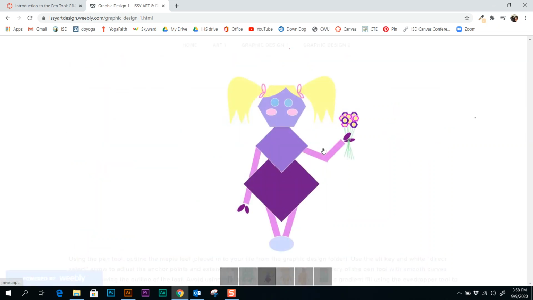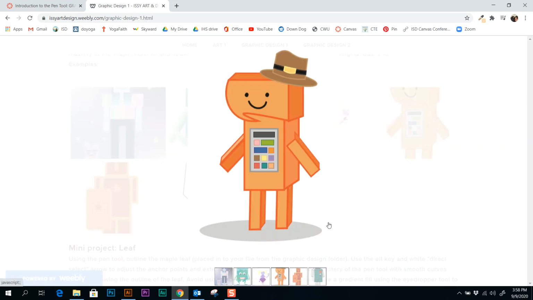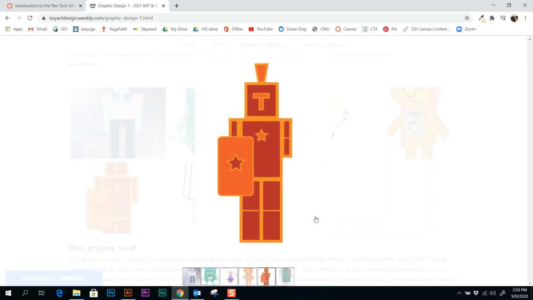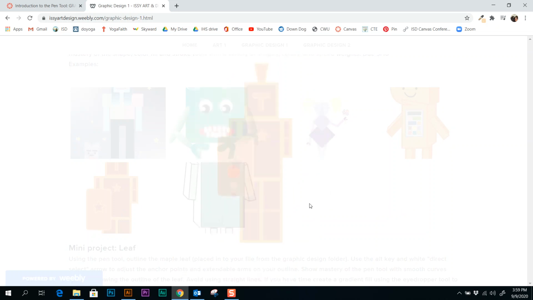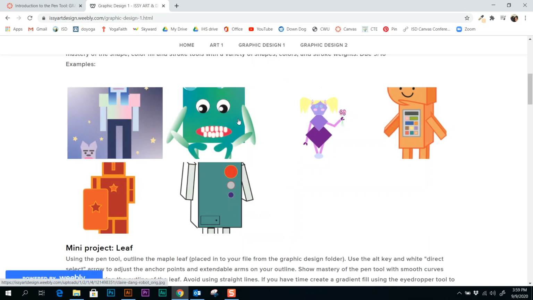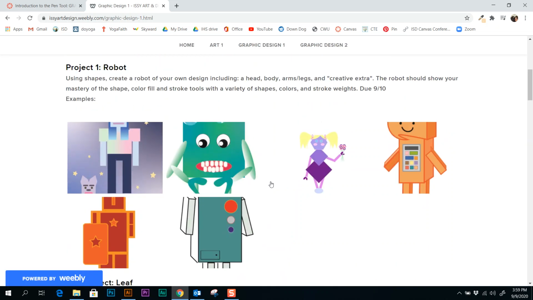This one has a skateboard as its prop and freeform hair. So play around with what you can do. This person made a square and rotated it. You can rotate things. This guy has a hat. This person made a three-dimensional effect on their shapes. You don't have to do that, but you're welcome to try. I feel like that's a real character of some sort, but I don't know who. This one has fiery stuff coming out of its feet. So you can see they were pretty creative and different in how they made those.